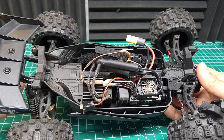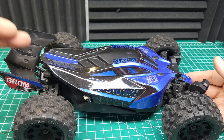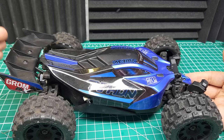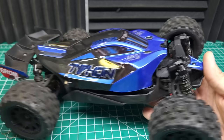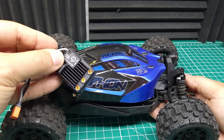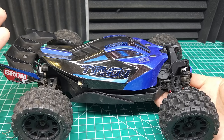With these upgrades, this is already a very proven system. People have been putting these exact same upgrades on these Groms for a long time, so there aren't really going to be any surprises here. I think that for the price, the BLX version of the Grom represents the best value for money. If you buy a brushed version, you're probably going to want to go brushless eventually, and when you do that you're going to have to make some of these upgrades. The shocks likely aren't necessary, but they're nice to have. But you are going to need the differentials and CVDs, especially if you're going to want to put any kind of big power to this. 53 miles an hour with a little car like this out of the box is crazy, and all you need is a 3S battery.